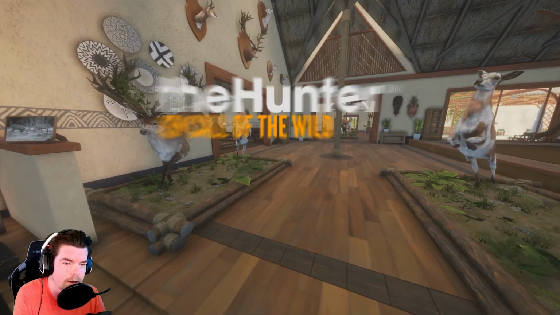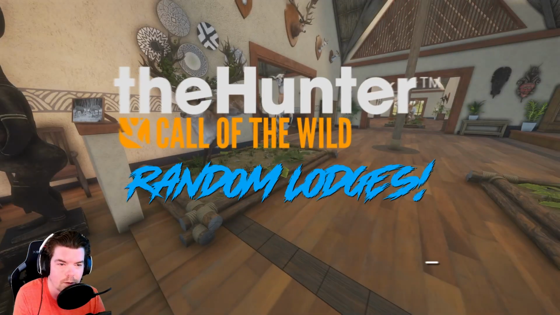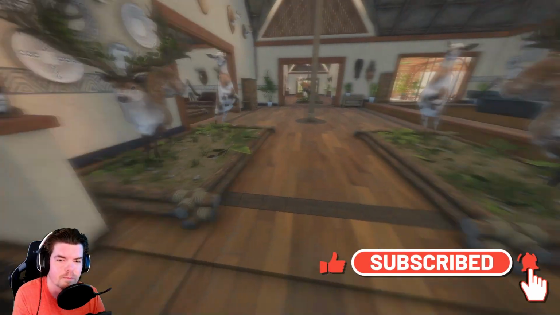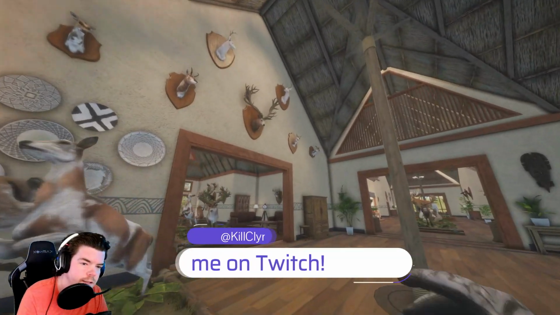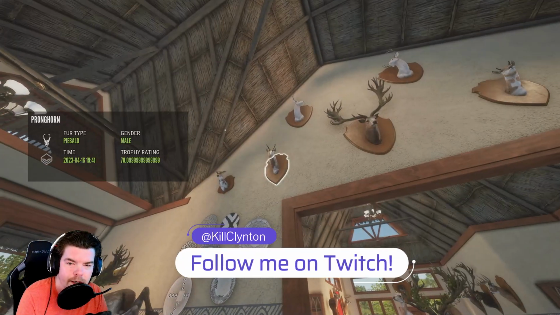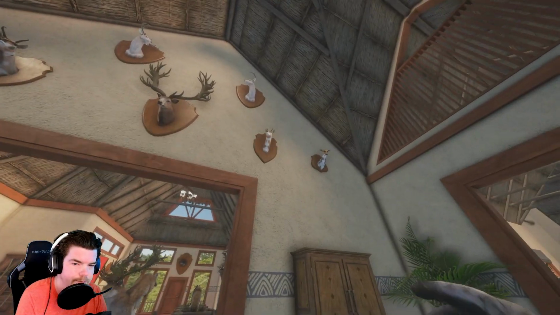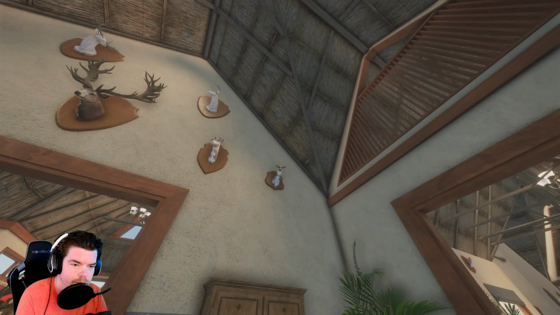What do we got, man? I mean, I'm not impressed right off the bat here. Great One Red Deer. Oh, I've seen those before. Two Great One Red Deer with a couple of Piebald Hinds. Red Deer up there. We got a Piebald Pronghorn. I see albino whitetails up top. Little spiked Piebald. That's cool.